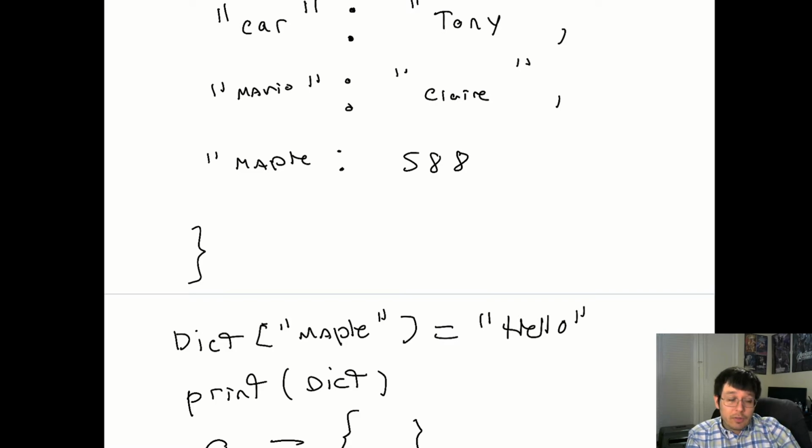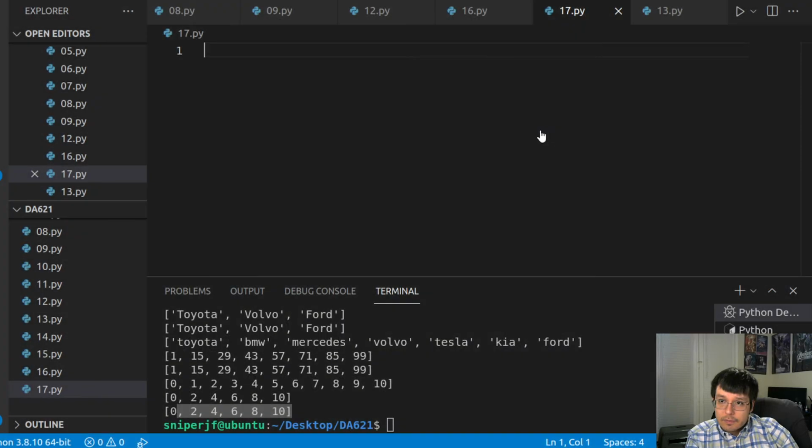I think for the rest of the stuff, we can probably just do it on the computer, because I do want to play around with this and maybe make a massive list. And don't worry, the other ones we won't spend as long on. The dictionary is the one that I wanted to spend the most amount of time on, just because it's the one that you will find yourself probably using the most. Although with optimization, I use sets a lot too. The one I barely ever use is tuples. It's just not my thing.